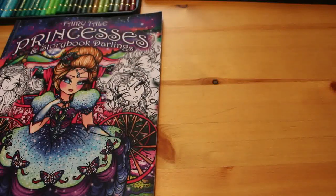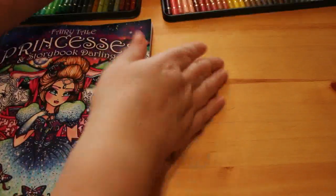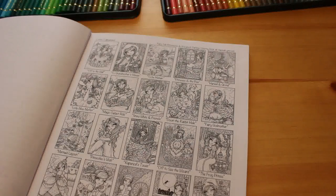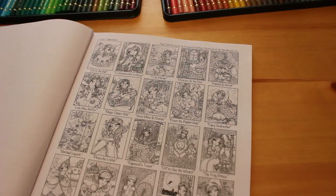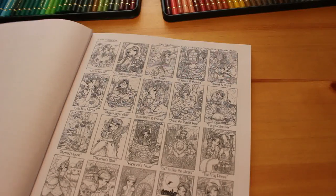So for the Fairy Tale Princesses, I am going to use the Faber-Castell Polychromos because I haven't used them for a while. And for the desserts book, I'm going to actually use the Black Widow collection. That's all three sets. So I haven't actually decided which one I'm going to do, which is very silly of me. Right, that one. Yes. Okay.